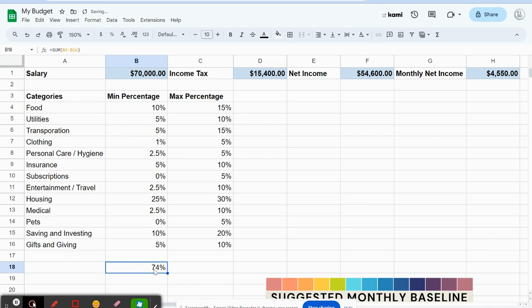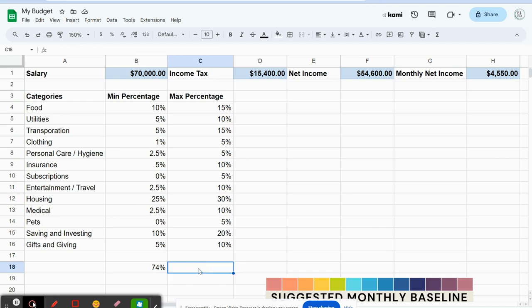So that'll be 74%, which means that there would still be money left over. Our goal with a budget like this is a zero-based budget. There shouldn't be anything left when we are done. If there's extra money, it should be going towards saving, investing, or some other goal of ours. There's no reason to keep extra cash lying around because we're giving every dollar a job. And if it doesn't have a job, then it's being wasted. It's not being used correctly. So it can be saved, it can be invested, it can be allocated towards other categories for long-term goals, for sinking funds, whatever it is.